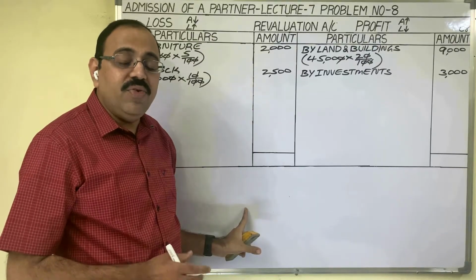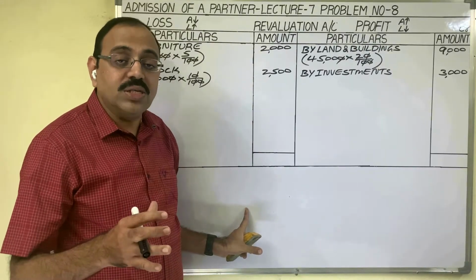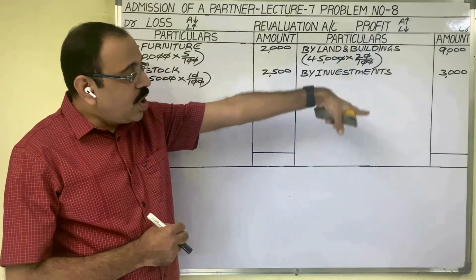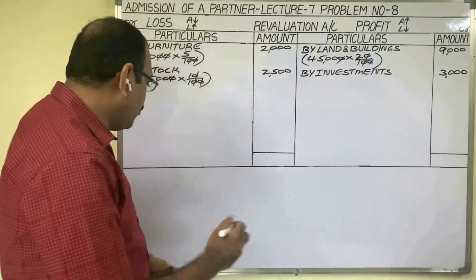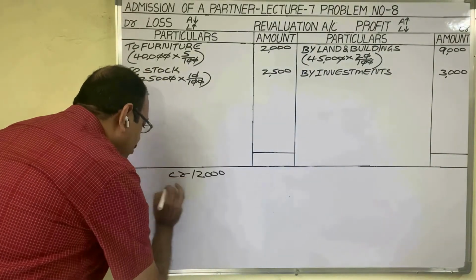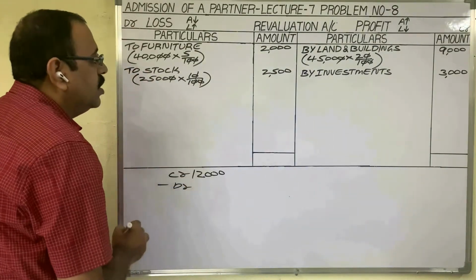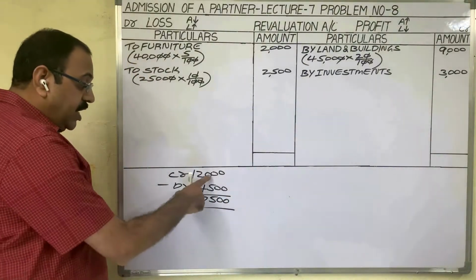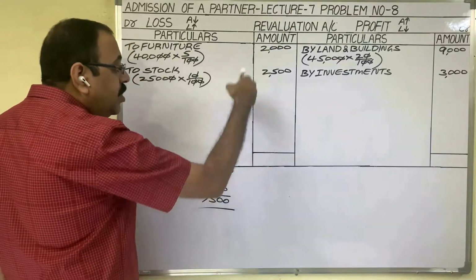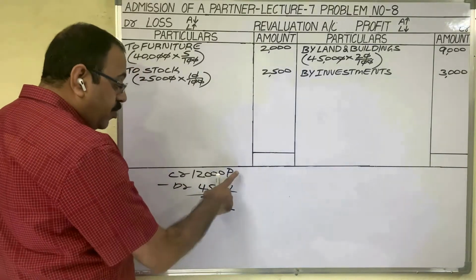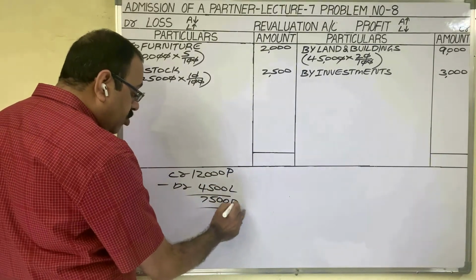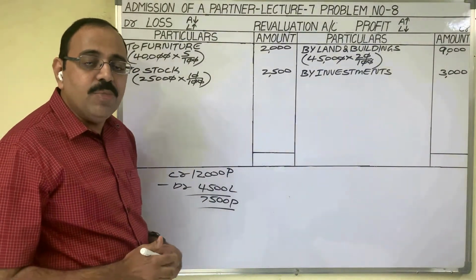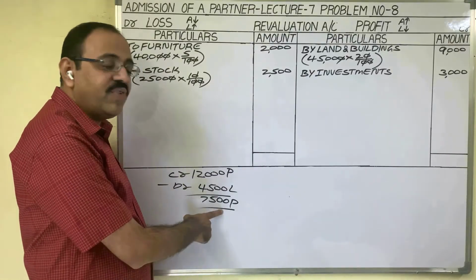Now finally, we have to find out the profit or loss in the revaluation of assets and liabilities. Observe, the credit amount column total is more. In rough notes, put the credit total minus the debit total. Difference is 7,500. On the credit side we wrote profit, on the debit side we wrote loss. Profit is more by 7,500. Finally, in the revaluation of assets and liabilities, there is a profit of 7,500.